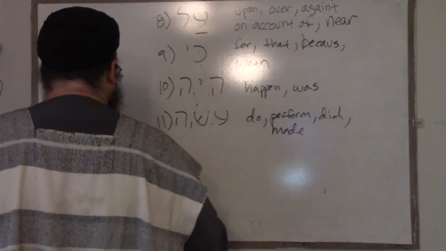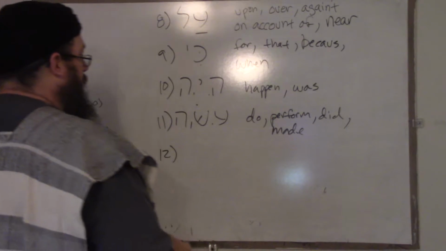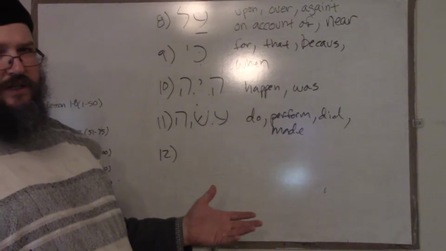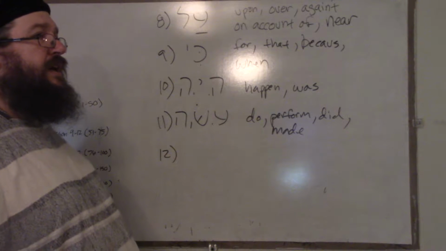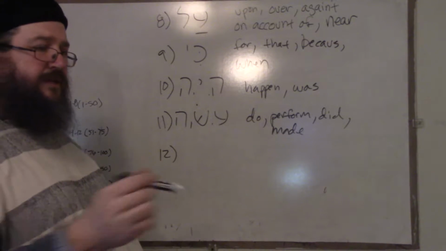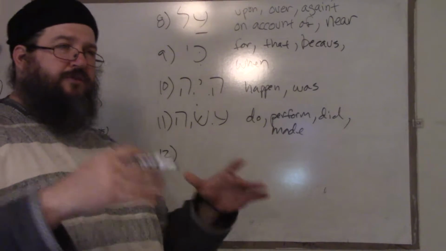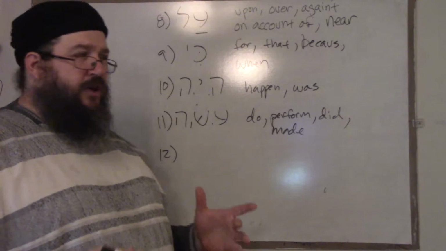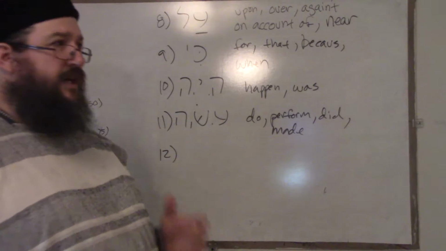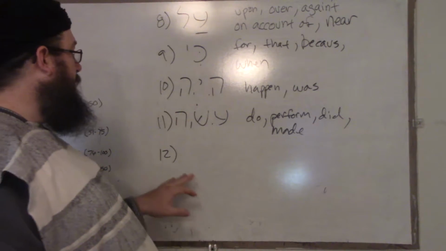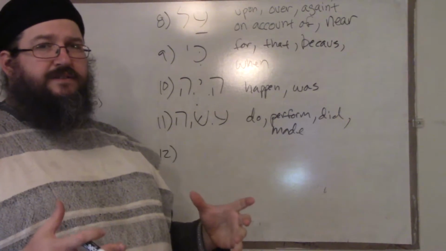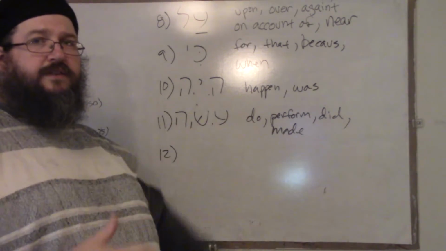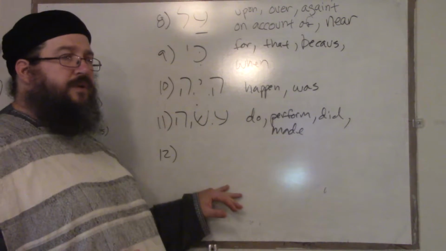The next word after that is going to be the word Elohim. I'm not going to write it. This is just a word that just means God in Hebrew. It's written in the plural form, and therefore we're going to talk about, when we get to that thing in the book, we'll talk about that. But it's not ever regarded in its proper noun state as a plural entity. It's regarded as a single entity. The word Elohim can also be used as a regular noun, which is like for, you know, deities or gods. Like if other nations had things that they worshipped, it can be used as a regular noun.